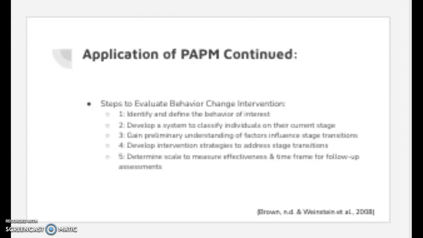This knowledge will help guide intervention strategies and focus recommendations to increase adoption of new behaviors. The fourth step involves addressing the variables associated with the different stage transitions. Moving from one stage to the next may involve the need for increasing knowledge or skills, and interventions should be prepared to address any barriers an individual faces. Lastly, evaluation processes need to be prepared to determine how to evaluate the effectiveness of the program, with a time frame for follow-up assessment. This review will allow for increased understanding of the PMPM process and enable any needed changes for increased success in future implementations.